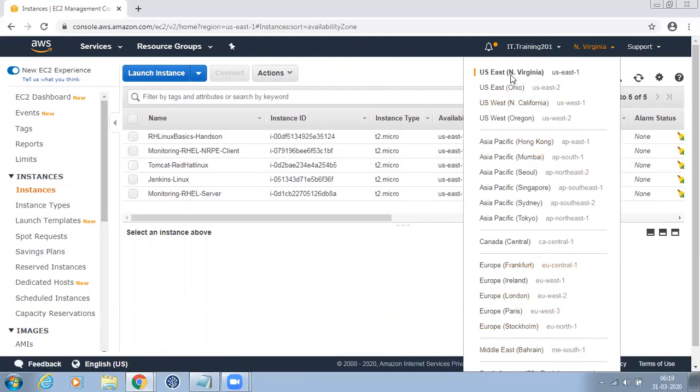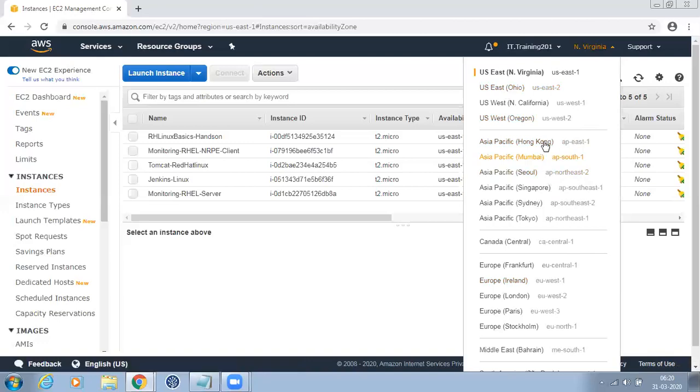In each region, there will be multiple availability zones. It depends from region to region. Some may have 3, some may have 2, some may have 5. It depends on the respective region, on the customer usage, all that. There are various factors. It all depends on Amazon's decision how many availability zones they can have at various locations. So in each region, there will be multiple availability zones. That's what we tried to understand yesterday.